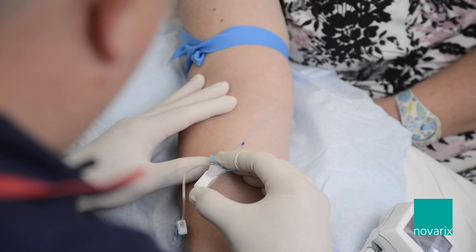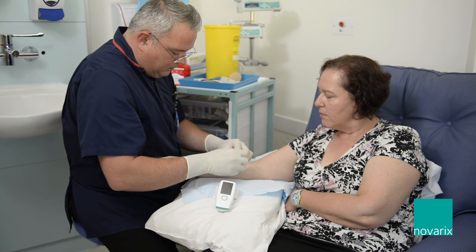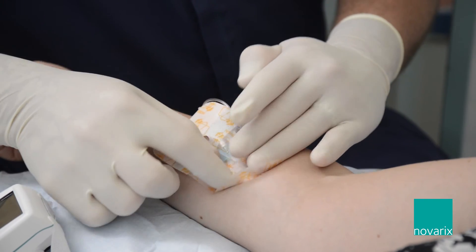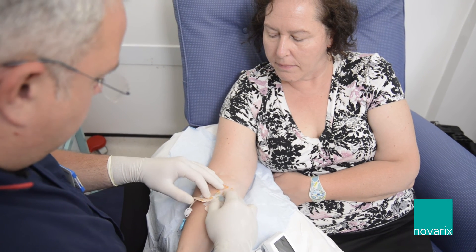The IVI can improve patient and clinical outcomes because it does exactly what it says on the box — it finds the vein quickly, and then you can easily insert the cannula or take a blood sample once you've located the vessel. It's a very good tool for vessel health assessment, and that can save time and money because you're not having to repeatedly cannulate the patient in a vein that isn't appropriate for cannulation.